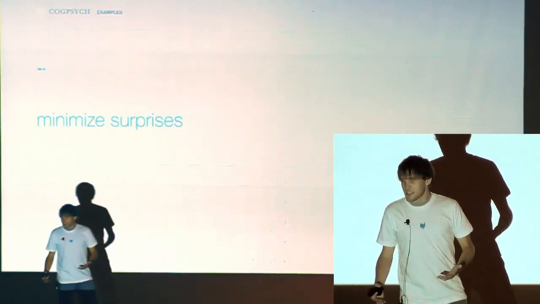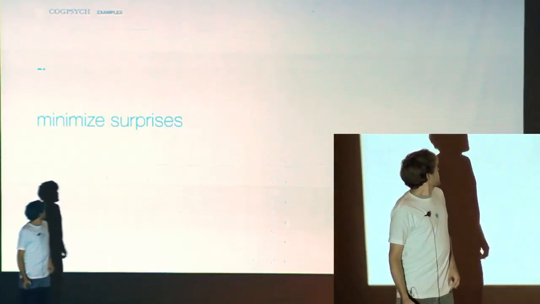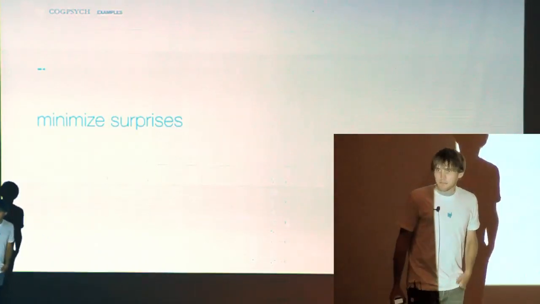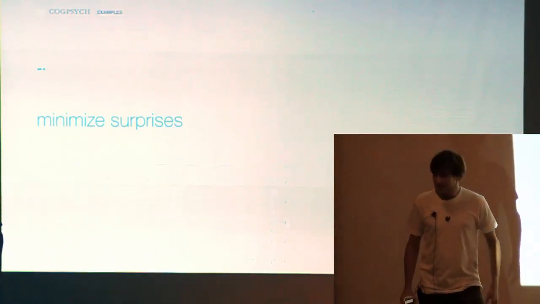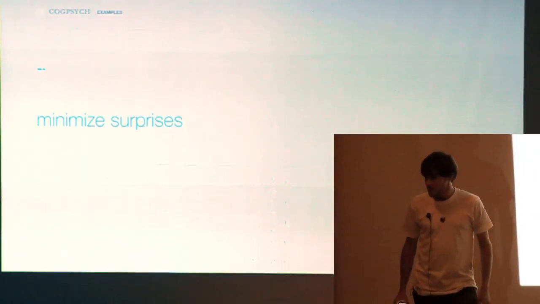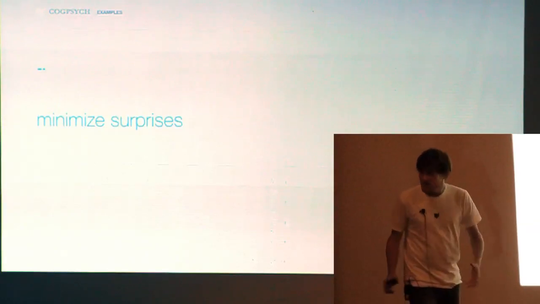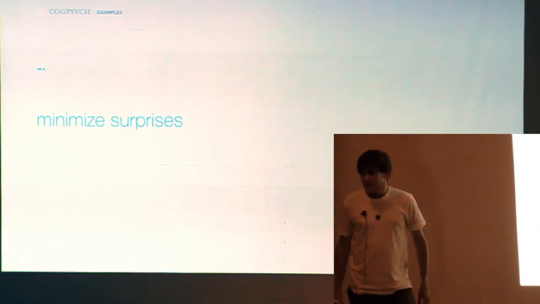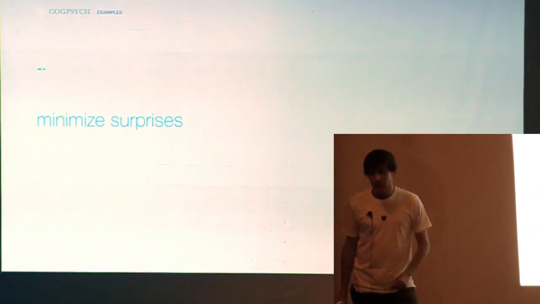So a couple ideas of how to accomplish that. Big one, obviously, minimize surprises. The principle of least surprise, I think, as Rubyists, is something that we're very familiar with. And it's a relatively straightforward thing, and it's a little bit self-explanatory, to be honest. But anytime you have a surprise, it kicks you out of that automated mode and kicks you back into higher level, more costly cognitive processing.